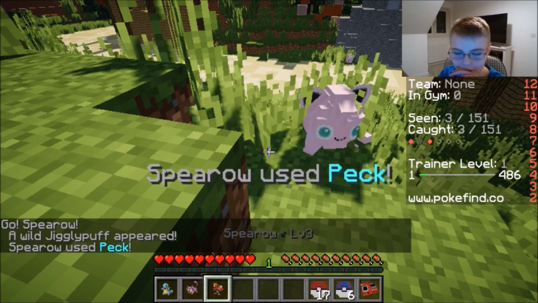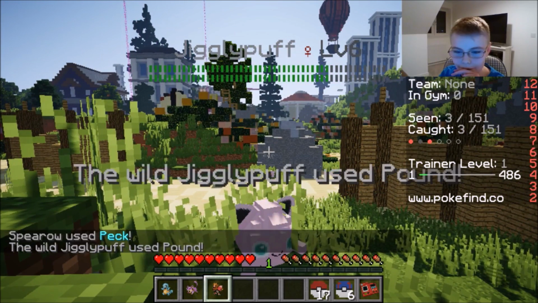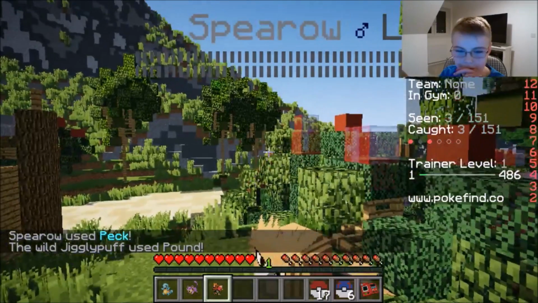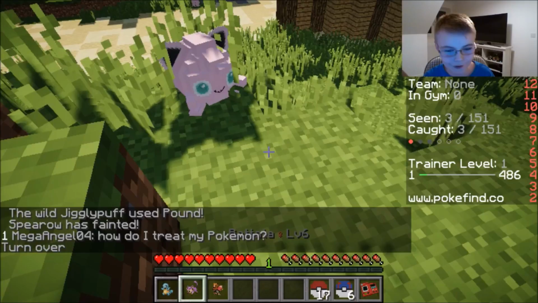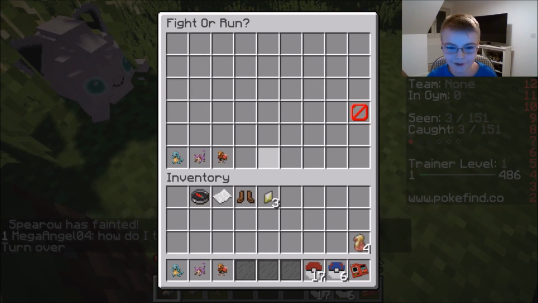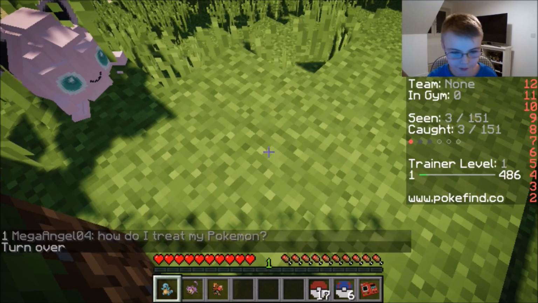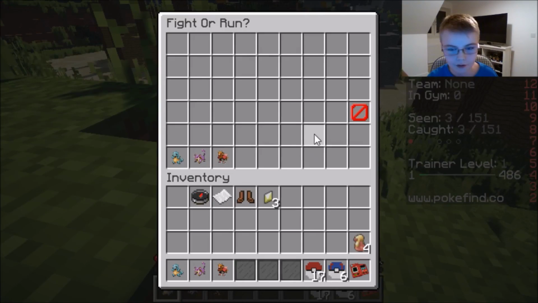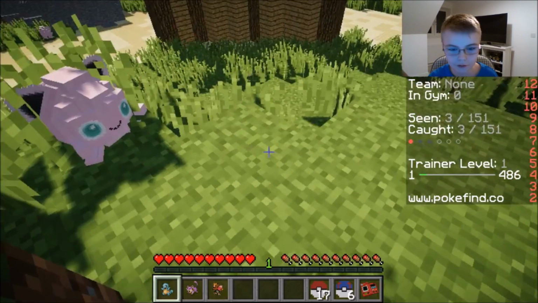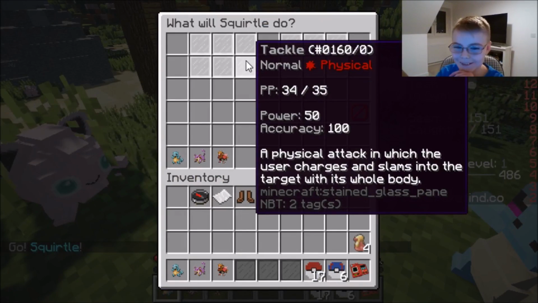Use pick. Oh, that was bad. Pound. Where's this Spiro? Here it is. Oh no, come on! I've only got the Squirtle and then I'll have to run. How do I treat my Pokemon? What? Are they all fainted? Fight or run? I'm trying to put you. Oh, Squirtle. I'm so bad at this.